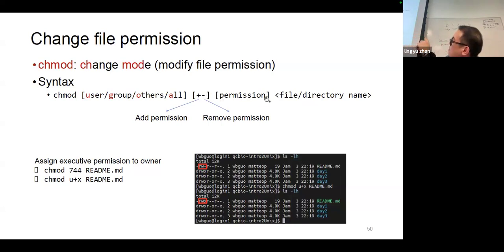Then you type in the type of permission, which would be R, W, or X: read, write, or execute. In full English, this sentence means you are giving the user group an executable permission for this file.